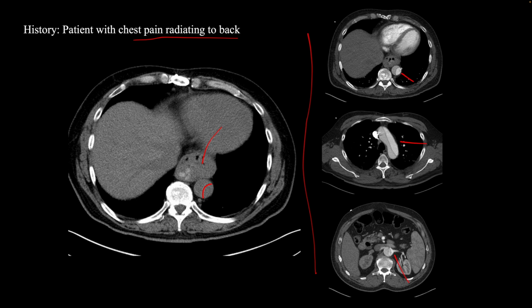The smaller lumen is the true lumen that is brighter, and we see that that lumen supplies the left renal artery, that shows better perfusion. The false lumen is right here and also right here, which is perfusing the right renal artery, which shows less enhancement compared to the left side.